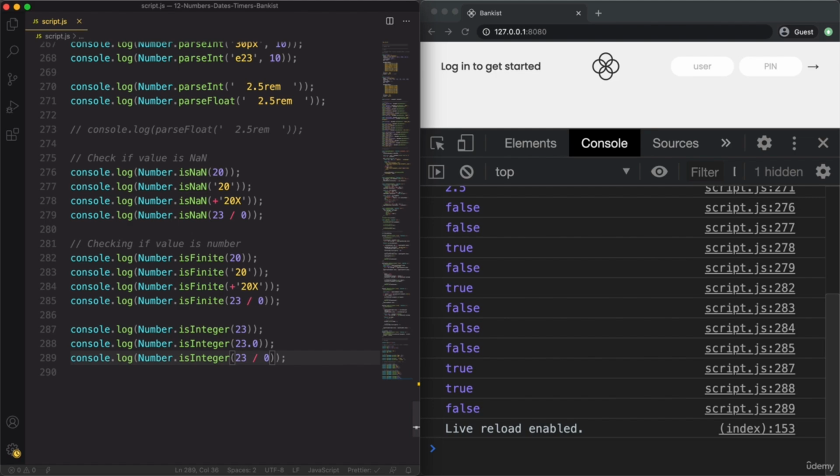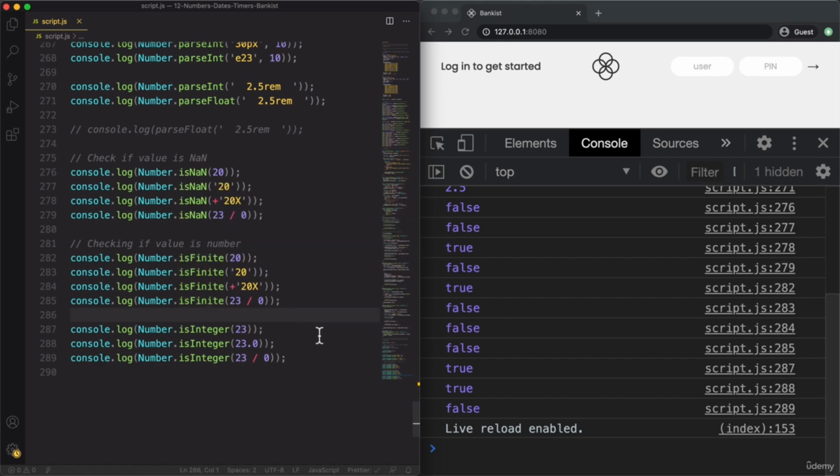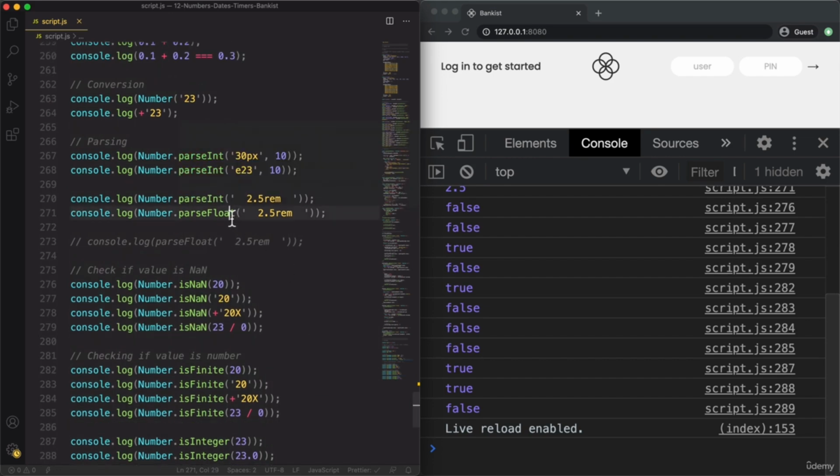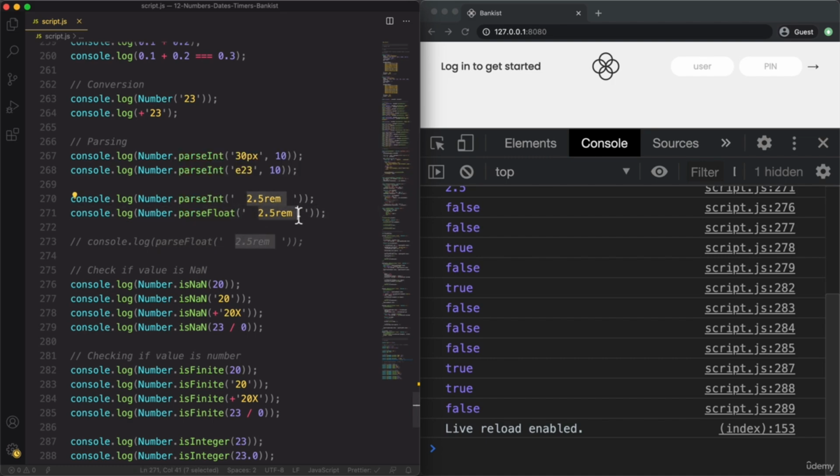Now, in our project that we're currently building, there is not really a need to check if any of the inputs is really a number or not. And so in this particular case, we don't need to go back and change anything. But it's still good to know about, especially this method here. So this is your go-to whenever you need to check if something is a number or not. And going back here, the parseFloat function should be your go-to whenever you need to read a value out of a string, for example, coming from CSS. So then you always get this, and it's very nice to be able to read the number out of this string.